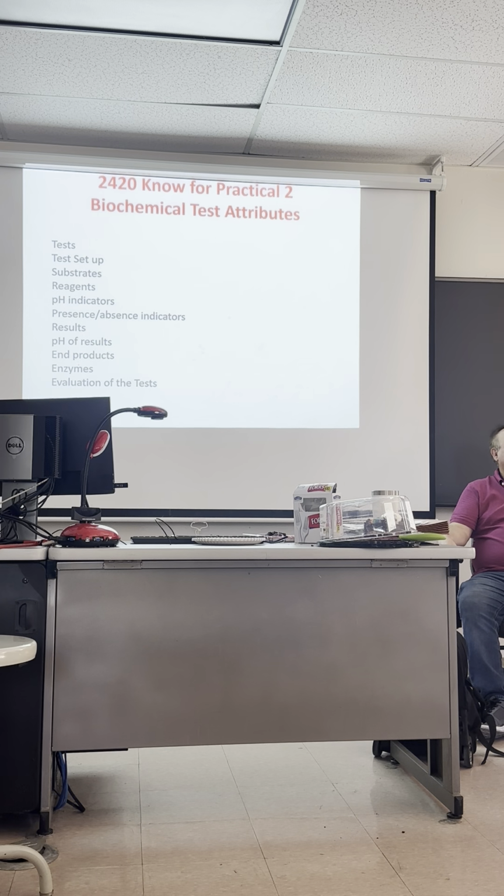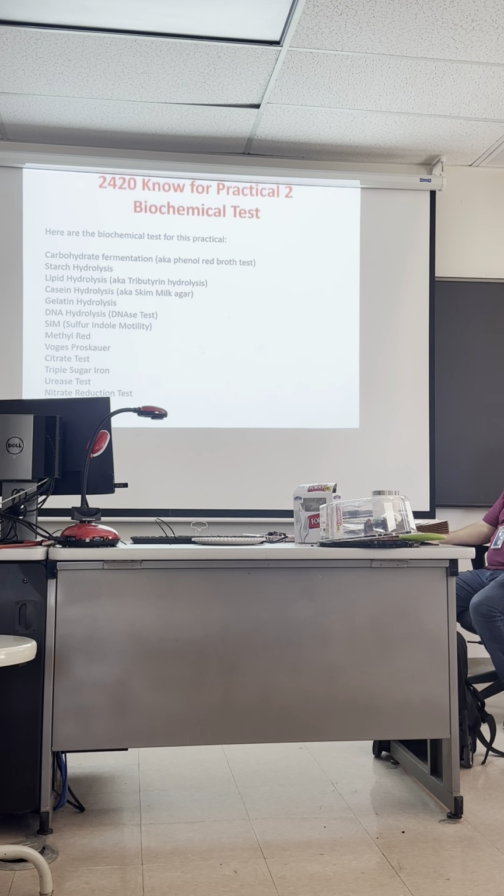Okay? I'll ask about everything that is on this list. So carbohydrate fermentation test, also known as the phenol red broth test, the starch hydrolysis, lipid hydrolysis, also known as tributyrin hydrolysis, casein hydrolysis, also known as skim milk agar, gelatin hydrolysis, DNA hydrolysis, also known as DNase test, SIM, sulfur indole motility, methyl red, Voges-Proskauer, citrate, triple sugar iron, urease, and the nitrate reduction test.